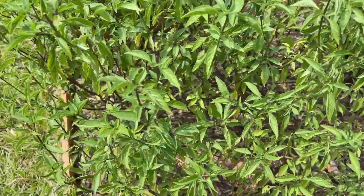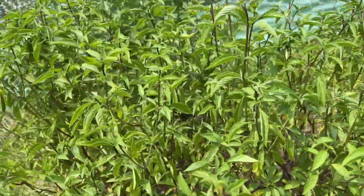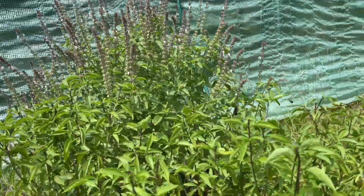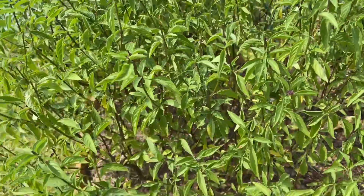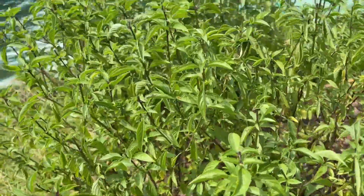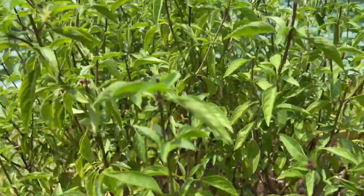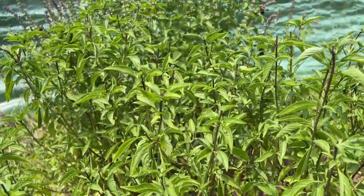This is what it looks like after I got all the seeds off. That one right there is next. I'll be doing that probably tomorrow. Look at that. And what this will do is cause it to start growing again. So we'll put some more weight on it and some more height. That's a nice one.